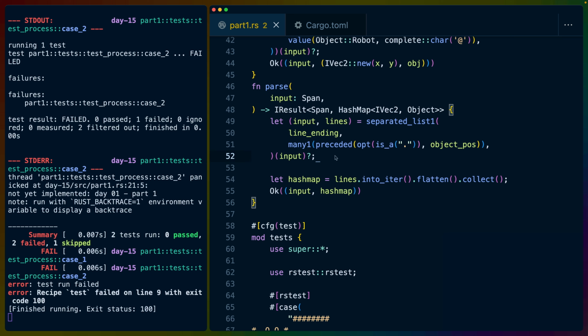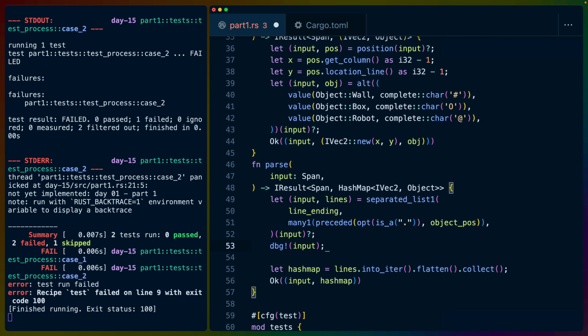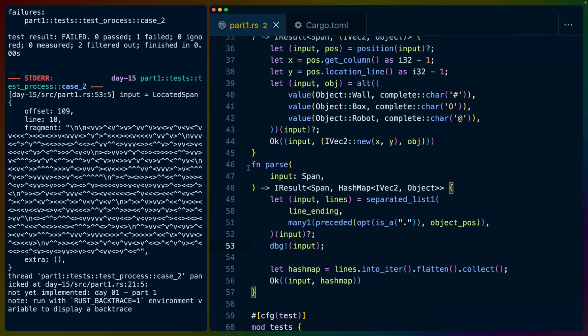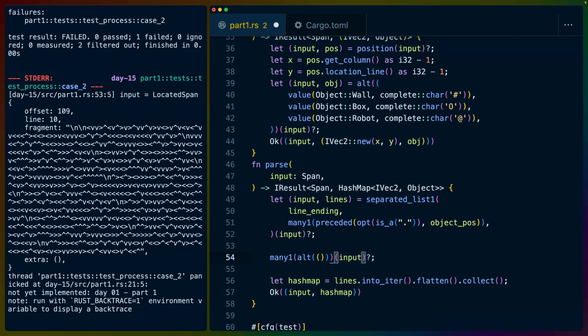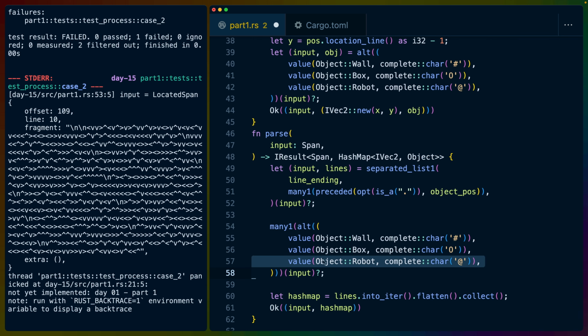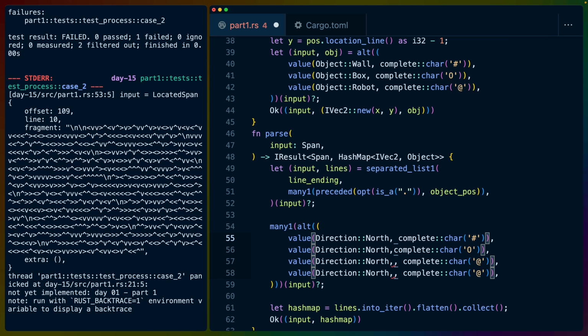We are also going to need the rest of the parsing. So if we do a debug here for the input, we can see what's left, which will be like a new line and then all of the arrow characters, or a double new line, I guess, and the arrow characters. So we can do kind of the same thing we did up top, except instead of 3 of them, we need 4 of them. And I think I'm going to name these direction, and I'll name them like north, south, east, west. We haven't written this, so don't worry about not knowing where this comes from because it comes from nowhere at the moment. So north, south, east, west, west, east, south, north.